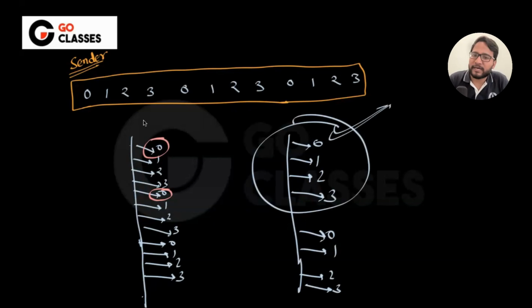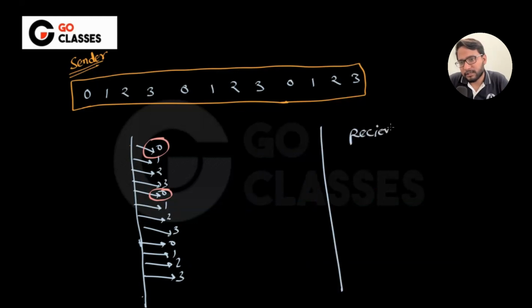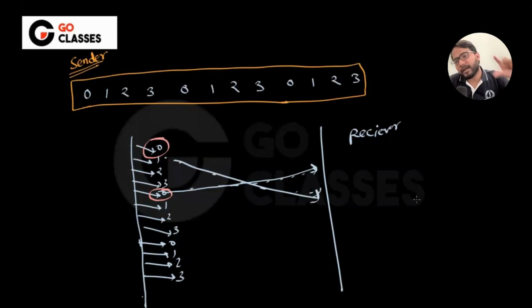At the receiver side, just assume, and I will come to this case later, that this 0 and this 0 are a little bit reordered. Then the receiver will think that this is the first 0, and this is the next 0. Won't that be too much of a problem? If you have the same sequence number in flight, then you're intentionally creating the problem.